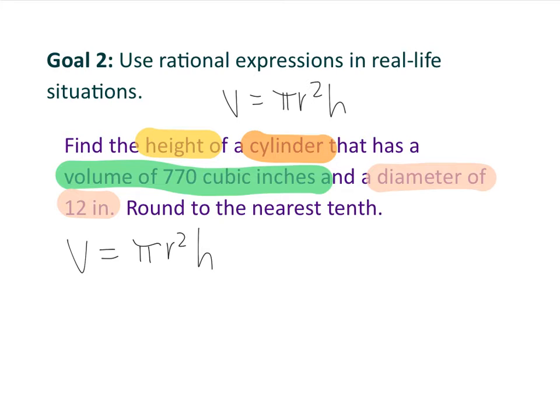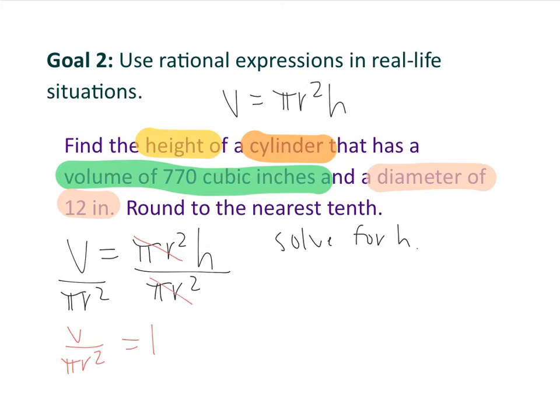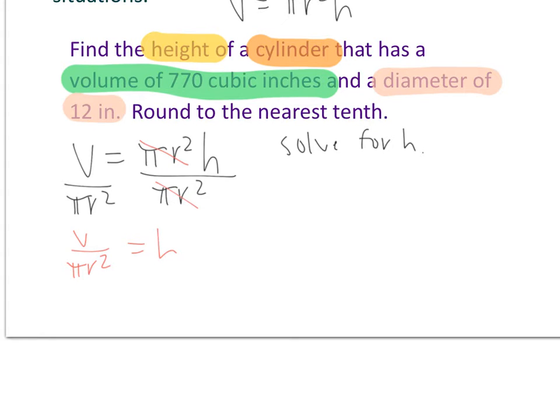And so if we need to find the height, we actually have to solve for h first, right? We want to isolate h. So here, I would actually divide by pi r squared so I can isolate h, right? That cancels out. So then height would equal volume over pi r squared. So now let's just plug in everything that we know. And height equals, our volume they told us was 770. So again, I'm plugging that in for V, volume, right over there.